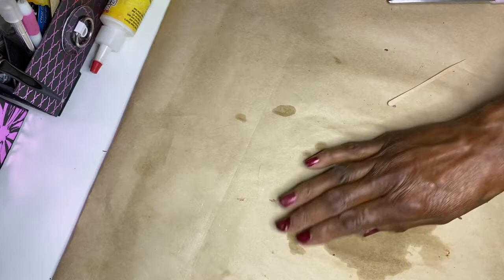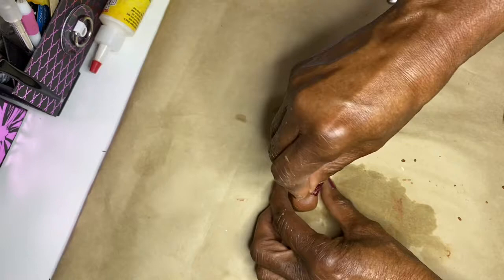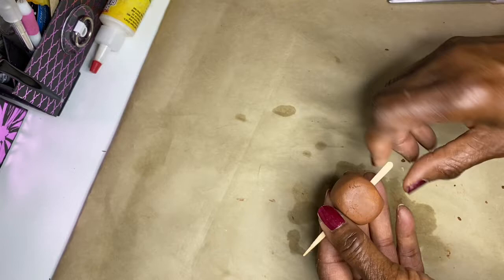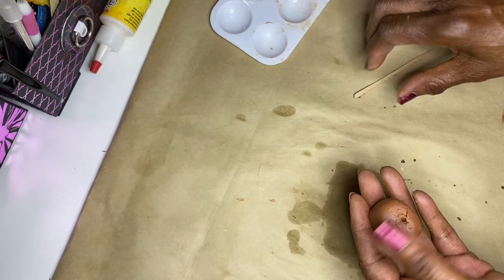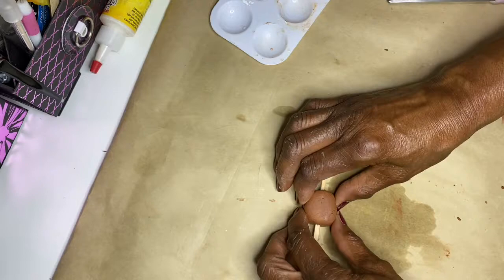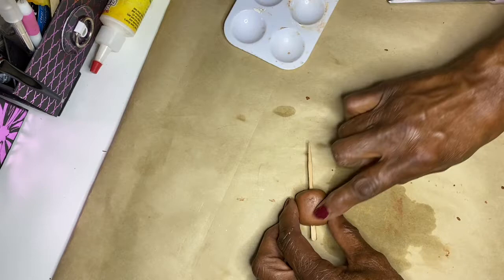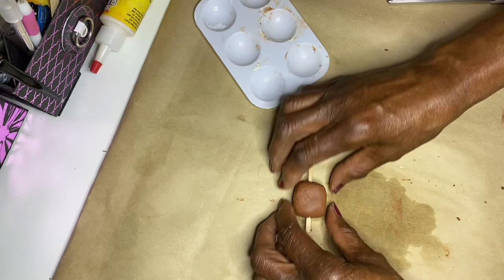After you've poked a hole in the top bead, for your next largest piece — your middle piece — you want to poke one hole in the top and three holes in the bottom of that same piece, because you will need to connect your three pieces to the bottom, or however many pieces you decide to use. Make the hole a little bit larger because when it dries it tends to shrink a little bit, and you really want to get your leather piece or jute through there.